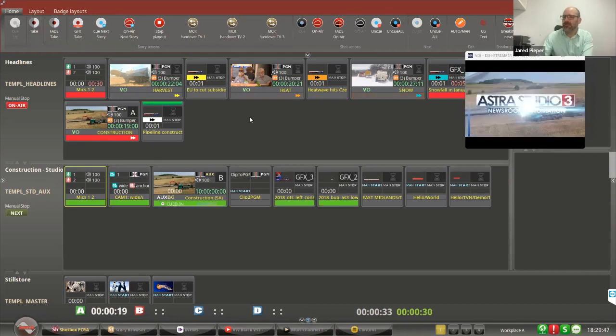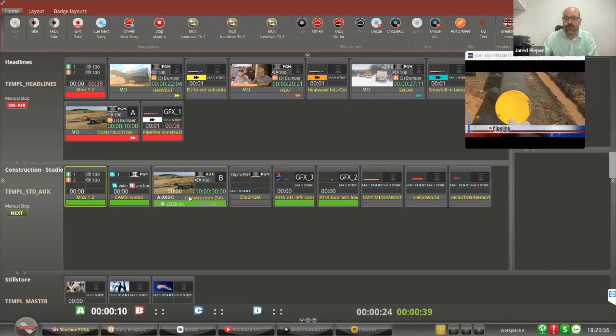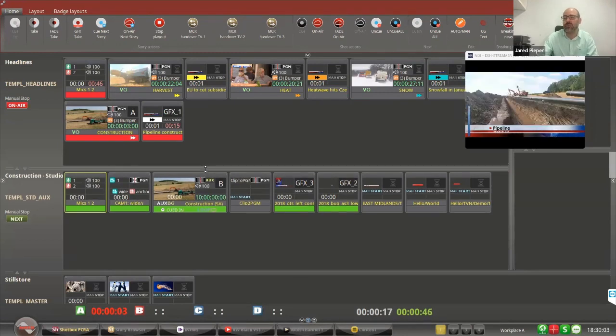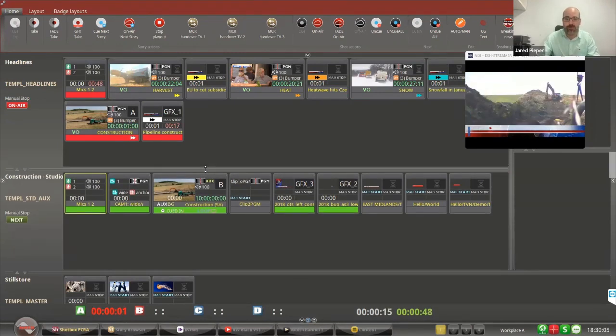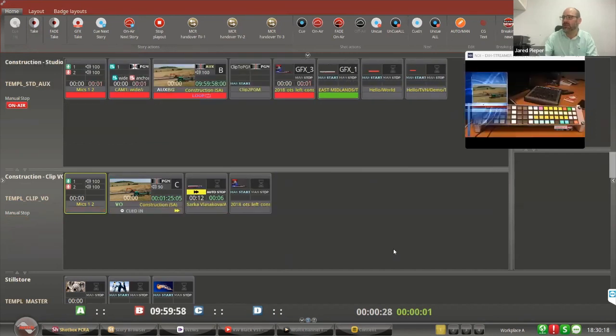The next story that I'm going to show is something that's called studio aux. Basically, we're in the studio, we're playing out of a camera, but we also have a different ME that we're controlling. There's really no limitation of how many MEs we can control. You decide which model of switcher works best for your workflow, and Aveco will just control all of those elements, not only on your switchers, but also your lighting, your graphics, etc. We are really agnostic when it comes to you choosing your technology.